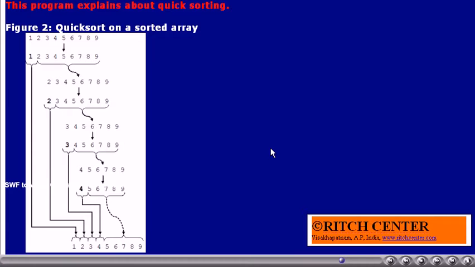Moreover, if one selects the pivot element as the median of the array elements or partition, then it gives us the solution quickly.